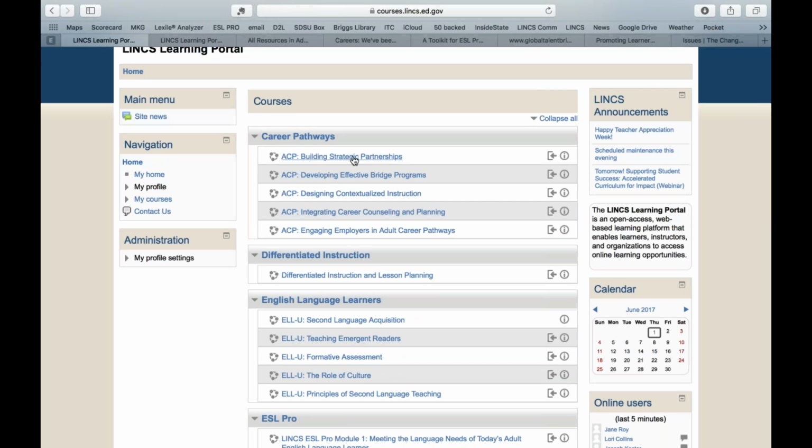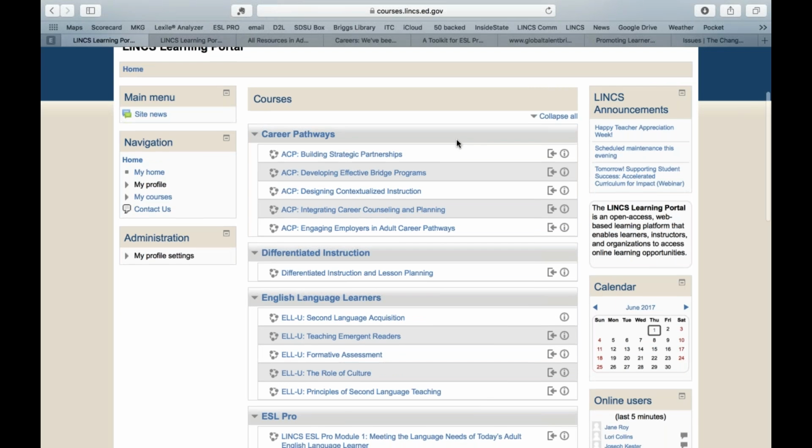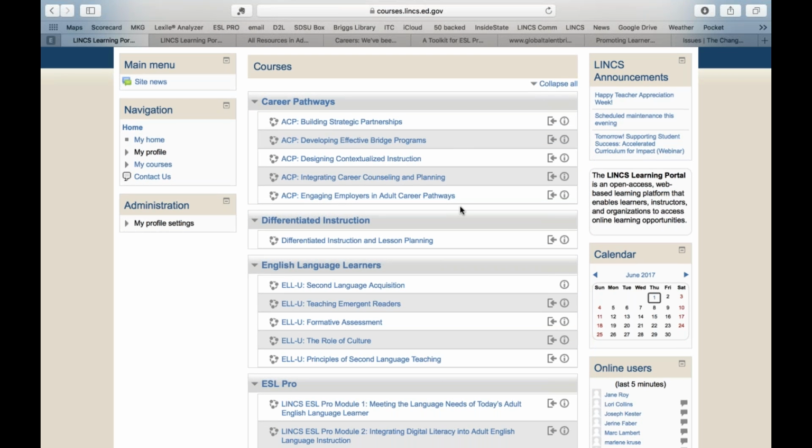There are a set of 5 career pathway modules that you can see here, and these are not specifically aimed at English language learners, but they will be relevant to your English language learners. Some activities or ideas may need additional scaffolding or support, but there is definitely a strong career pathway focus, which was the focus of our workshop.